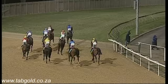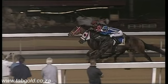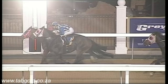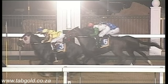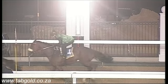Let's look at that slow-mo replay as they do the pull-up area. And it's Hamlin Bay, number 2. And this one gets up and just gets to number 1, My Name is Bond. So Hamlin Bay, red sleeves and cap, and My Name is Bond, but Hamlin Bay will get there in time. My Name is Bond will take the second position. Let's run it across. The third place, Gemstone Creek or Miss Brooks. That's between 3 and 10. Then number 9, Way of Light, and 8, Seeking the Dream, followed then by 11, Faruda, Mel Rebellio.